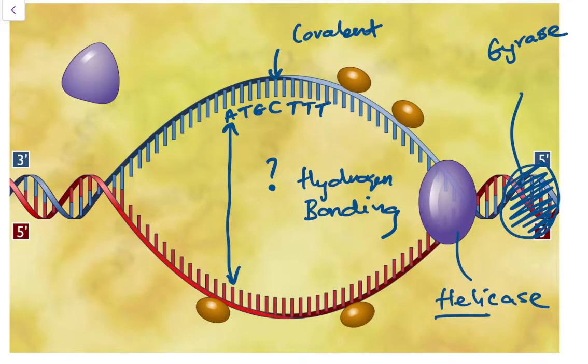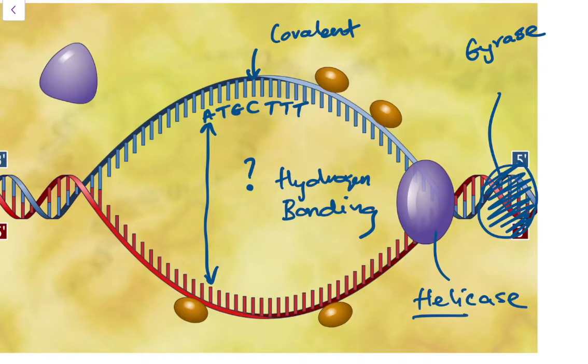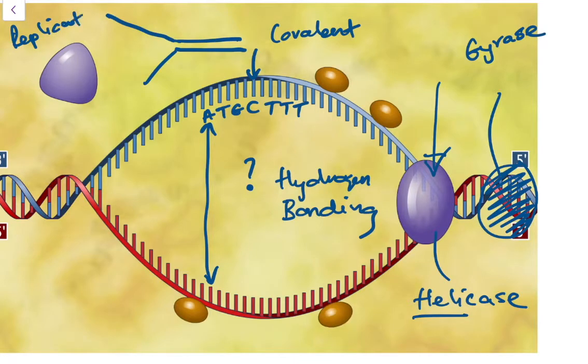Now, if we were thinking about what this is, we've got a strand where it's double-stranded and then it's split into two. So in diagrams, this part here is called a replication fork. We would say at the replication fork, this fork is created by the helicase. Helicase, by unwinding and separating the two strands, has created a replication fork. And then after the replication fork, it goes back together.